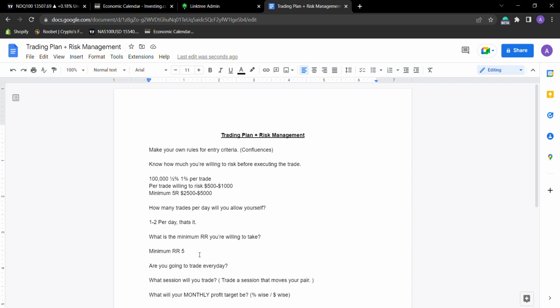So with this strategy, with the way I trade, the RR is a little bit bigger. Yeah, you might get stopped out a little bit more, but overall you're still going to be in profit because the risk to reward with this strategy, the way that I trade, is pretty good. I'm not gonna lie. So just figure out how much you want to risk per day, and then decide how much you're willing to profit.